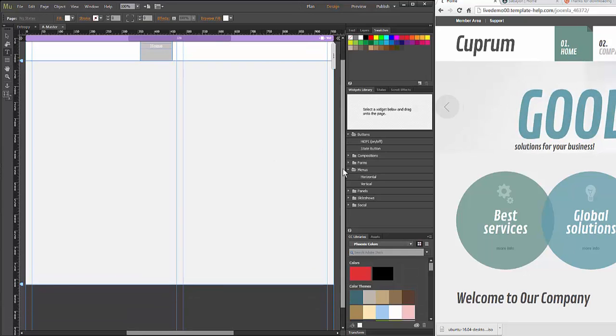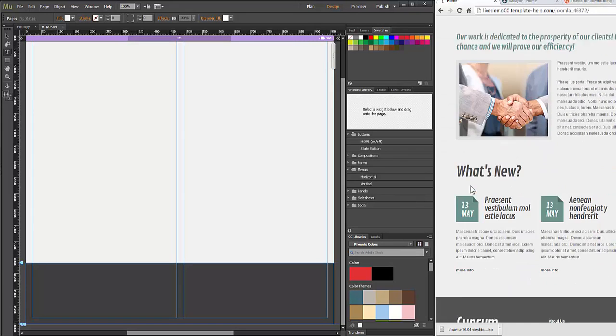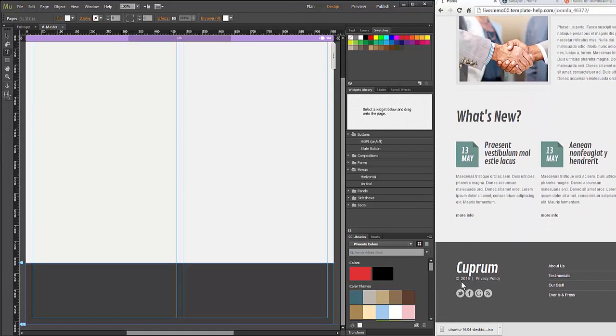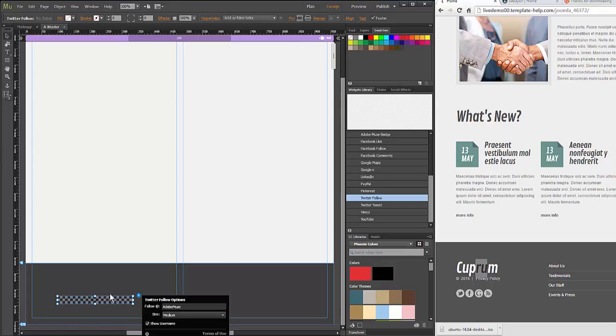So on your master page, you want to think about elements that are going to be on every page of your website. Let's say my logo is going to be on every page of my website. So maybe that's going to be everywhere. My social icons are going to be everywhere. So let's get those social icons next. They're not going to work, at least not right now, but we can at least bring them in there. So I'm going to get the Twitter icon, and it's looking for a connection to the internet, which is fine. I have one.